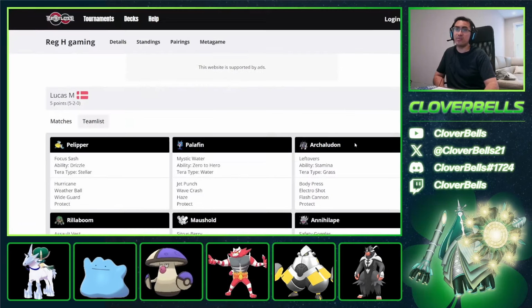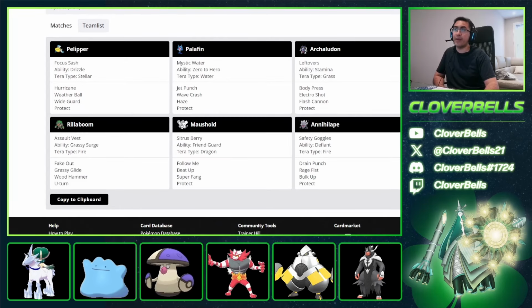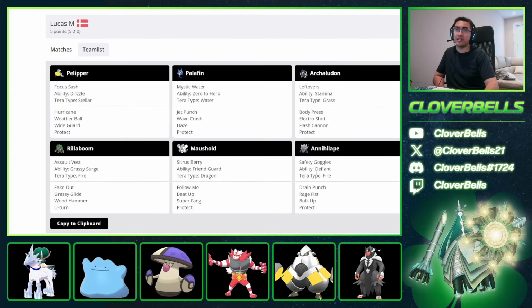How about here, Lucas? This one is a little bit different, but similar core here. Pelipper, Palafin, Archaludon. Again, here's your dominant water type, and then here's your grass type, Rillaboom here. But how about Mousehold being slapped onto this core? With Archaludon here, it makes a lot of sense because now look at this. Beat Up works not just with Annihilate, for Rage Fist, but also works with Archaludon. Why? Because remember, every time Archaludon takes chip damage, you get a defense boost, right?